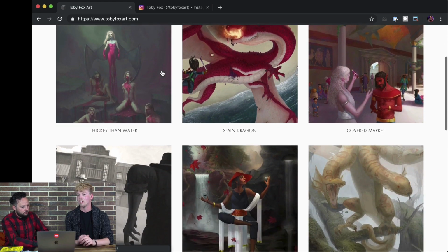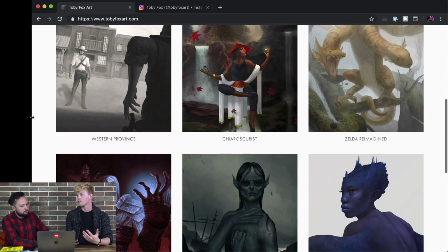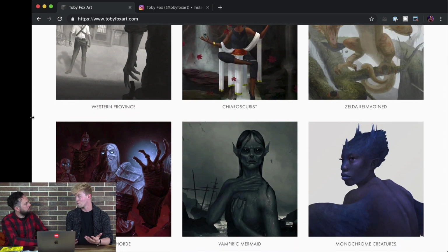And especially in your final year, they want you to do work that you're going to enjoy because ideally that's what you'll be getting paid for. So they're not going to push you in a direction that you're not happy with. And one of my lecturers is a watercolor painter who works fairly realistically, and one is a 3D modeler who makes not necessarily fantasy but more sci-fi stuff. So they touch on the borders of what I'm doing.